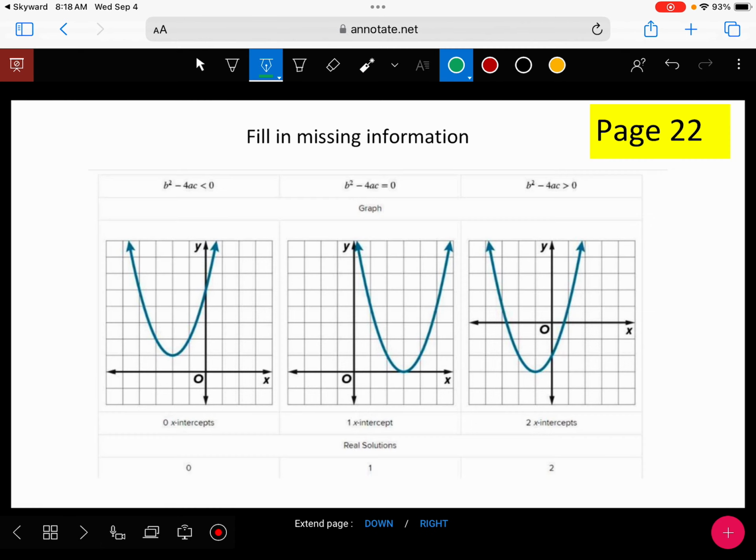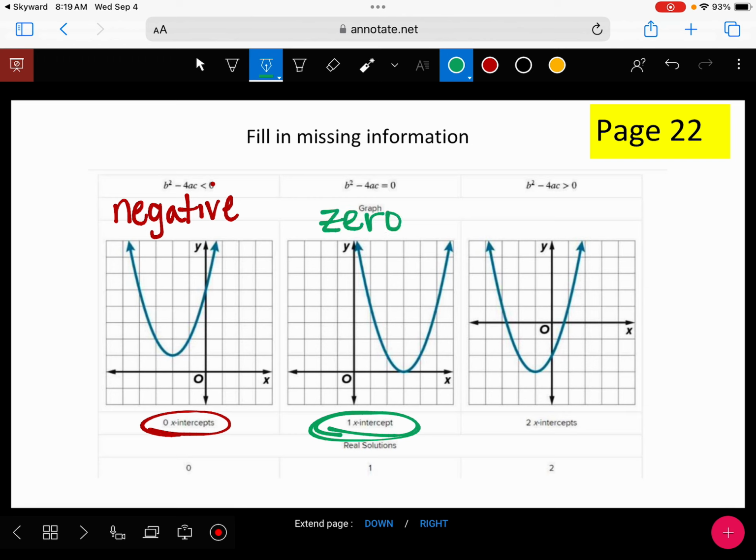All right, same thing on this one. This shows just another diagram. This one shows that because this doesn't touch it at all, see how it has 0 solutions? That means that we had a negative number when we did it. This one has only one solution. So that tells me when I do my discriminant that I actually got the number 0. And this last one has 2 x-intercepts, so it was positive.